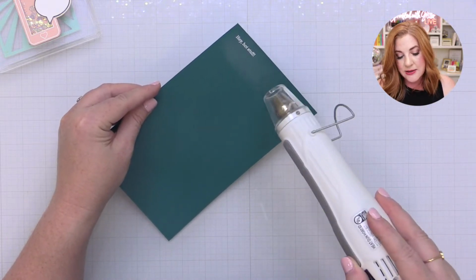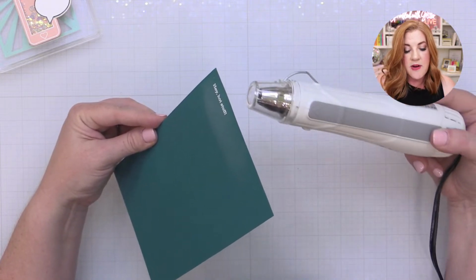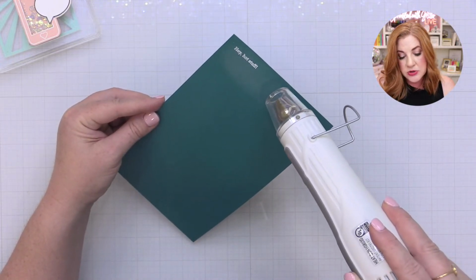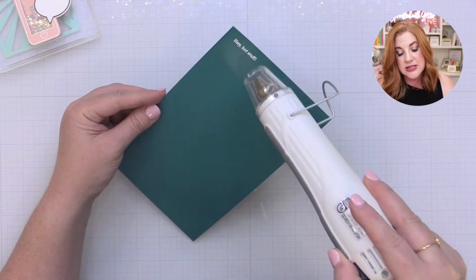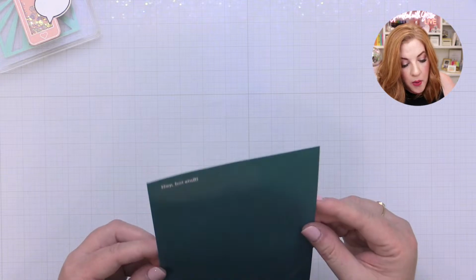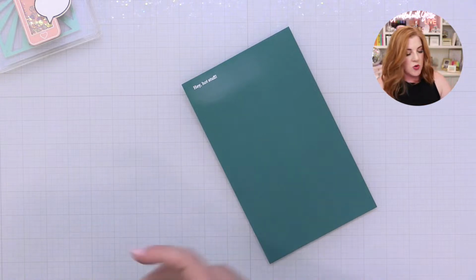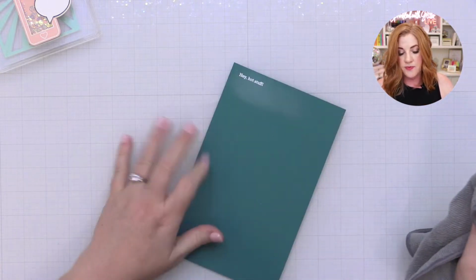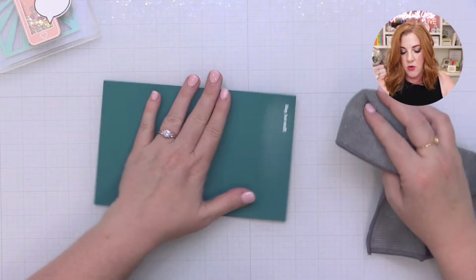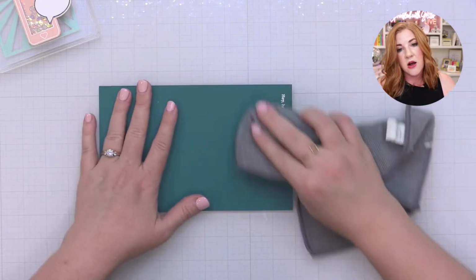Let me heat set this. I'm using a super fine detail embossing powder. It's kind of my go-to, and I get great results, especially on a little sentiment like this. I'm going to let it cool for just a second, and then I'm going to grab my microfiber cloth. Let's just wipe up everything while we're at it. And then I'm going to buff off the extra powder from that cardstock.